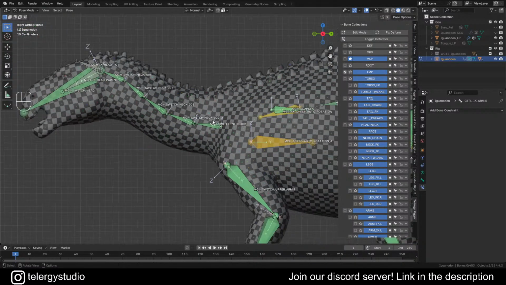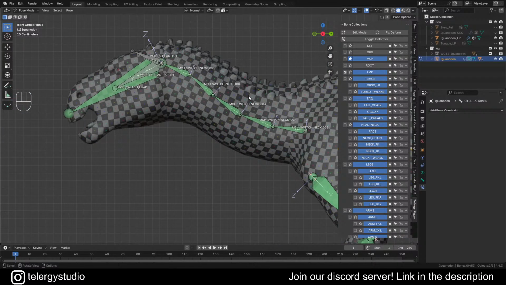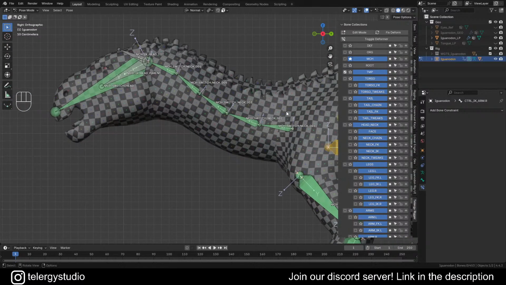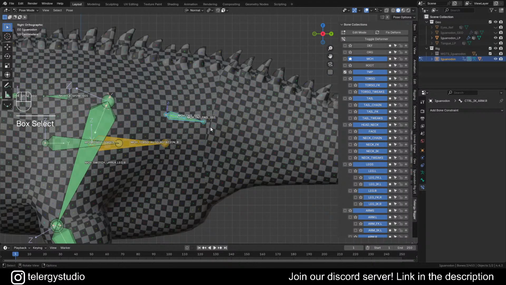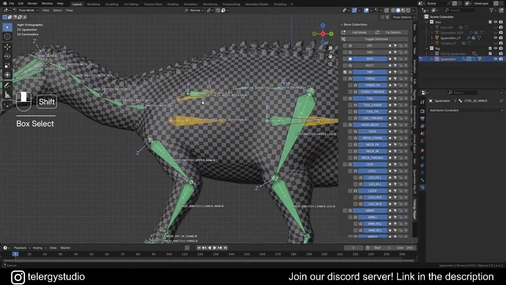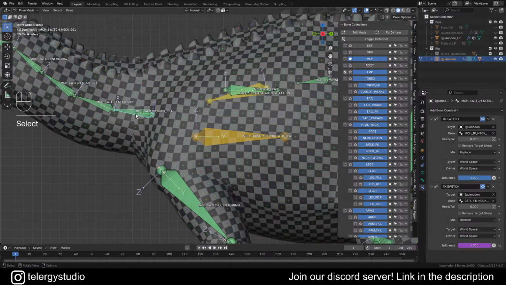What do we have here? So we have the switch and that there, but we don't have any intermediate bones here, which makes sense. Just like these ones, we don't have them there. So I'm gonna need to make them. It's not gonna be for the switch one. It's going to be for the FK one, because in the IK it doesn't make sense.